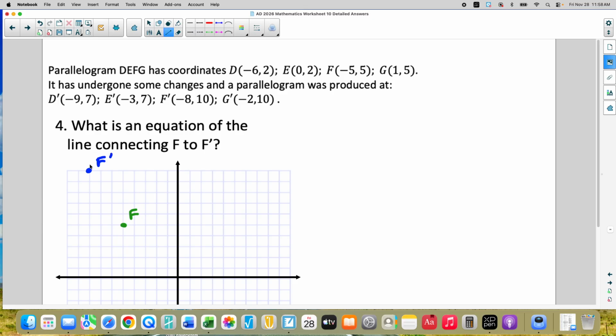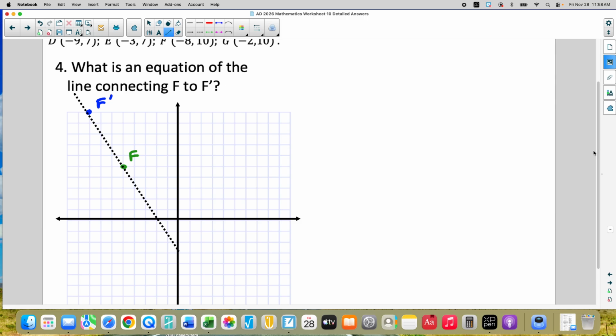And if we connect the dots and extend it down, yeah, we can make an assumption that that's going to be about there. Yeah, that looks good. So my slope, I'm going to make an assumption it's negative 5/3. 1, 2, 3, 4, 5, 1, 2, 3. Yep. And my y-intercept, so I don't have it.